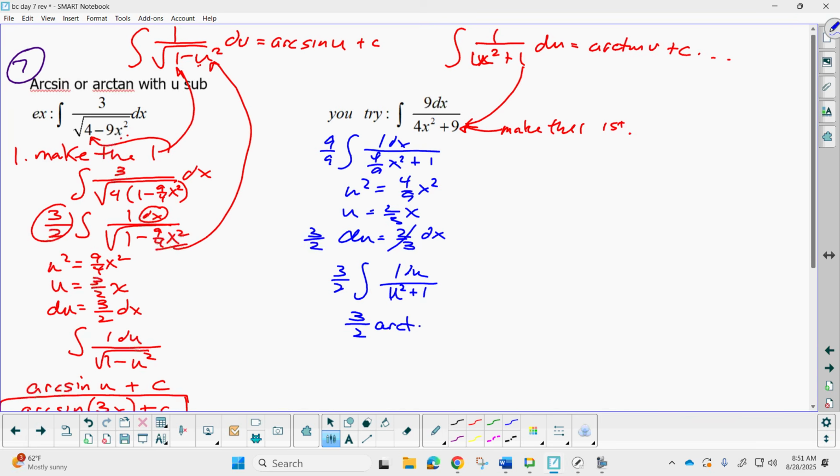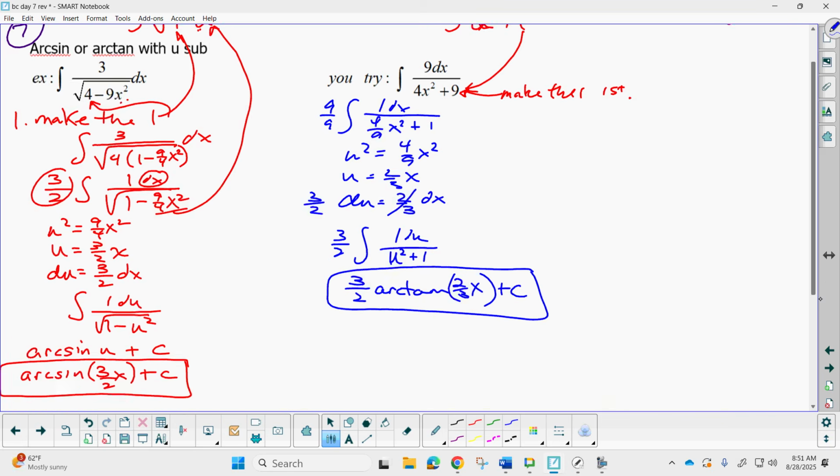Now this time, if you jump back to sub back after you anti-differentiate, that's the same. So I'm cool. Do you have 3/2 arctangent of 2/3 x plus c? Anybody disagree? Have a question about what I did? Doing it a different way is possible, but not likely. We good? All right, excellent.